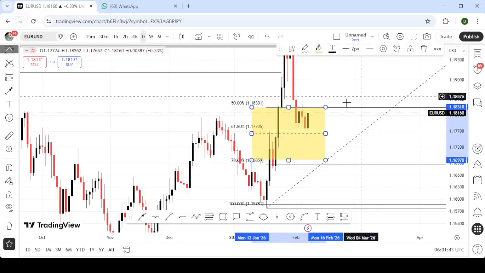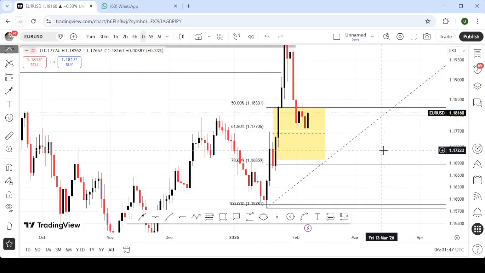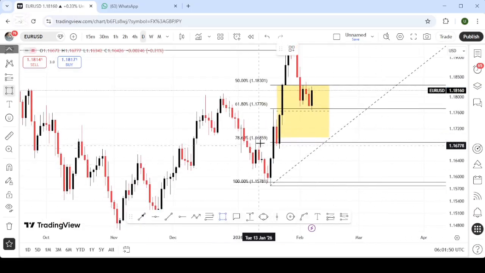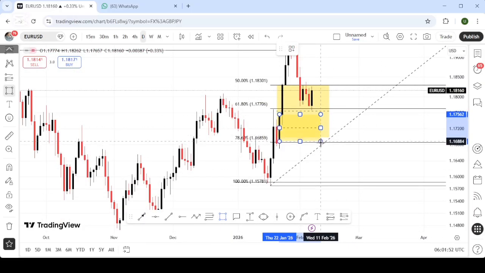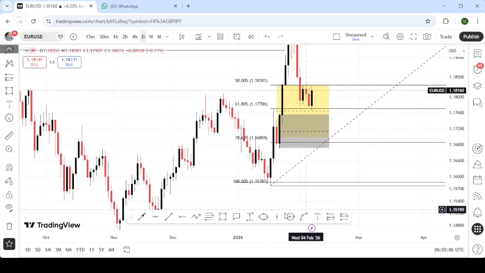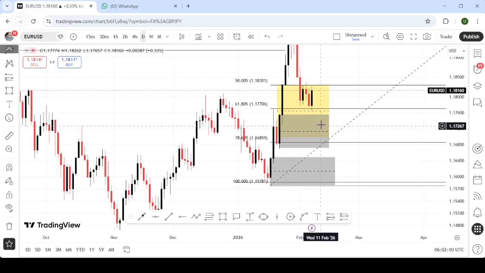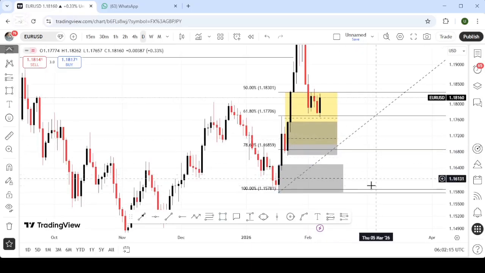Let it just be there while we proceed in terms of marking our points of interest and the rest of them. Even if I want to remove it, you can see we have a little retracement here. This one is not really necessary, but we can actually mark it. Okay, cool. We can see that we have this level here. I will try to reduce this color. You can see we have this particular candle here, and we have another zone around this level as well. Though this is a daily time frame key level. These are key levels. These are those levels I told you guys.